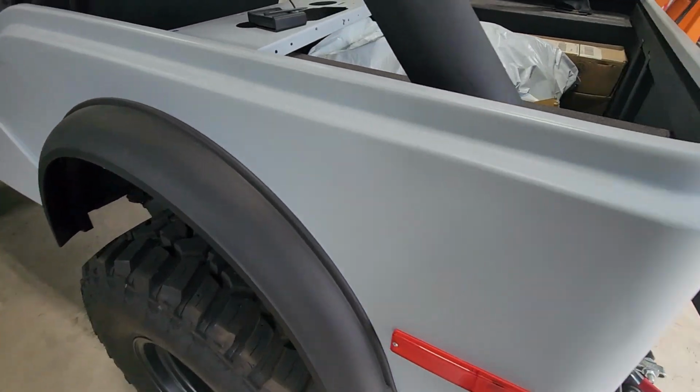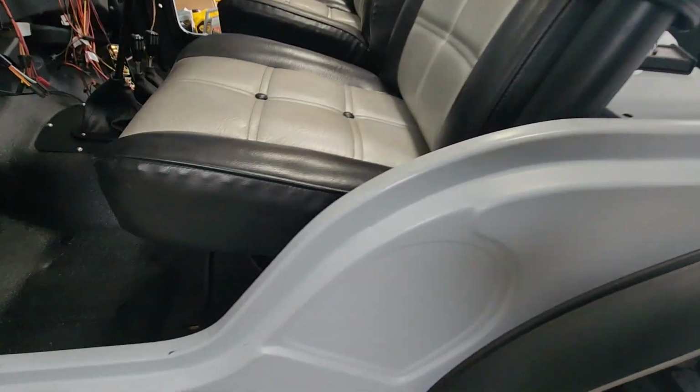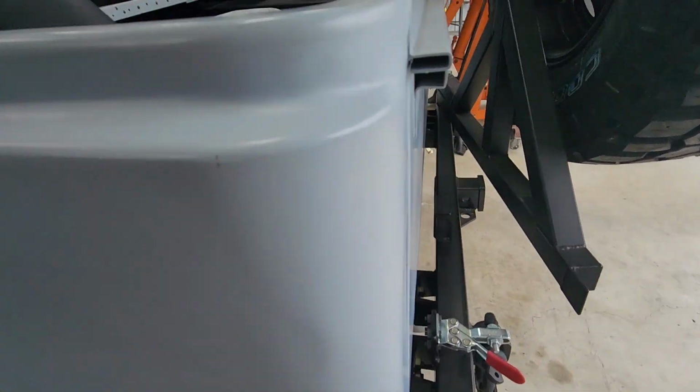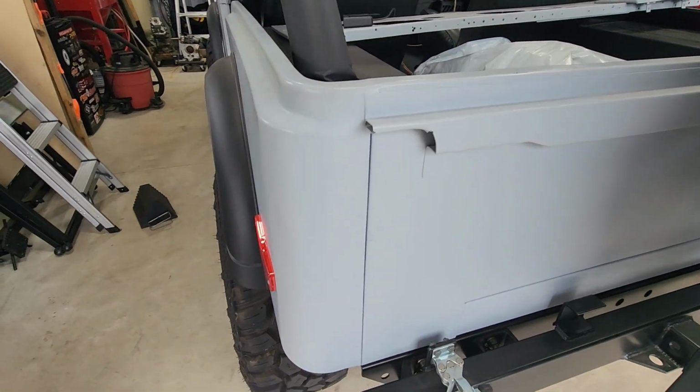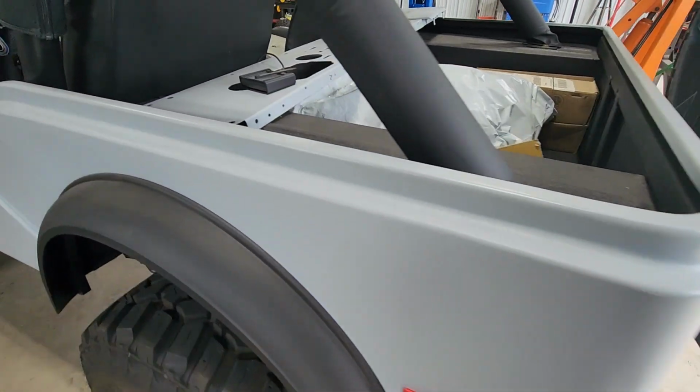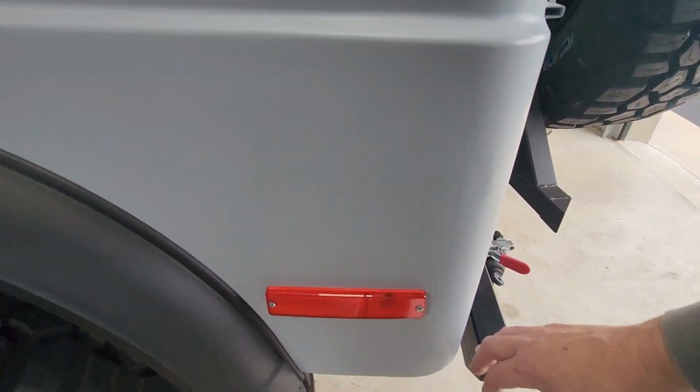So I just figured I'd give a little update. Not a working video, but just finally some progress. I'll come back and get some video in once we get the tail lights mounted and secure, and then that pretty much will complete the rear part of the harness. Now, just a little thing I want to add.